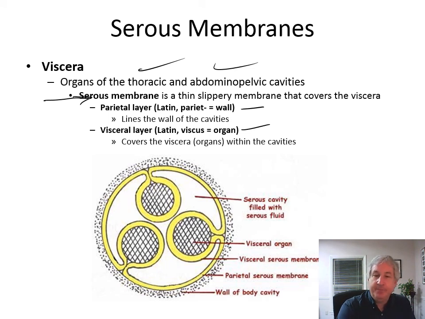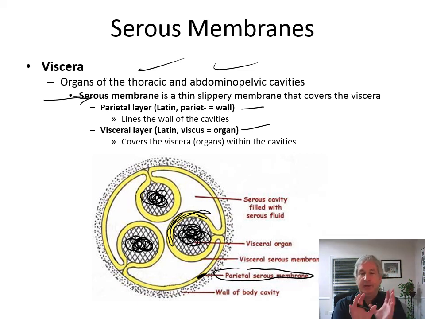So in this simplified diagram, the parietal layer is here. Okay, that's the parietal layer here, and then we have the visceral layer here. Okay, that's surrounding the organ, which is this guy here. So this is the organ. There's another organ. So you have this membrane that wraps around the organ, and then you have the cavity that's filled with serous fluid. So the parietal layer is against the body wall. The visceral layer wraps around. In this case, think of it as you're looking at a cross section through small intestine going this way and this way and this way, okay? And so take a cross section through it.